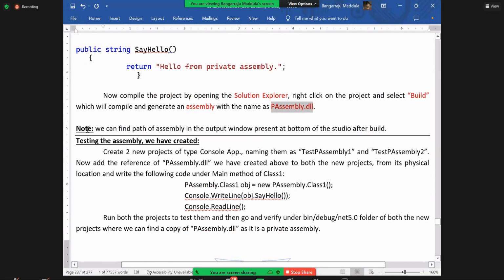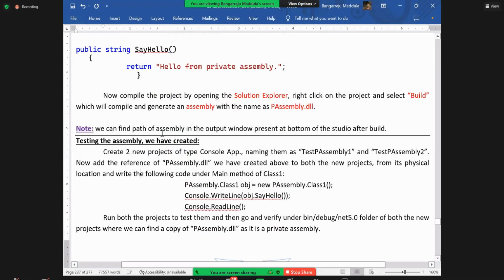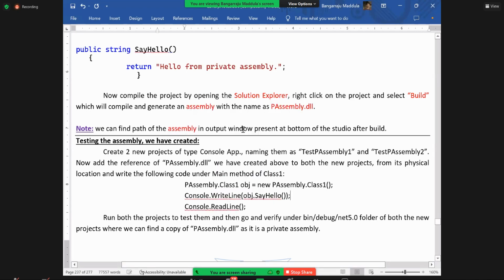I've mentioned some of this here, but I'm giving a note for all of you to notice. What is it? To find the path of the assembly, we can find it in the output window, which is present at the bottom of Visual Studio.